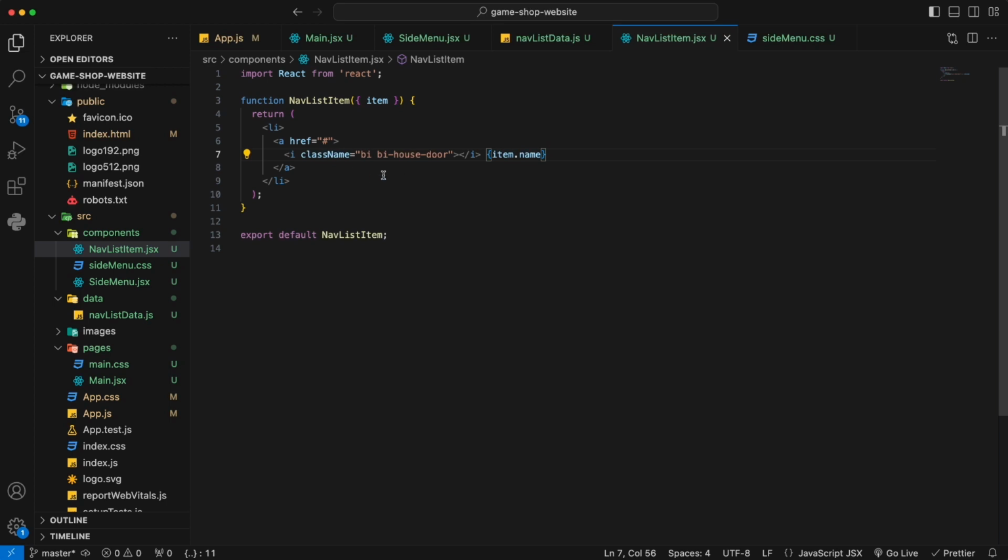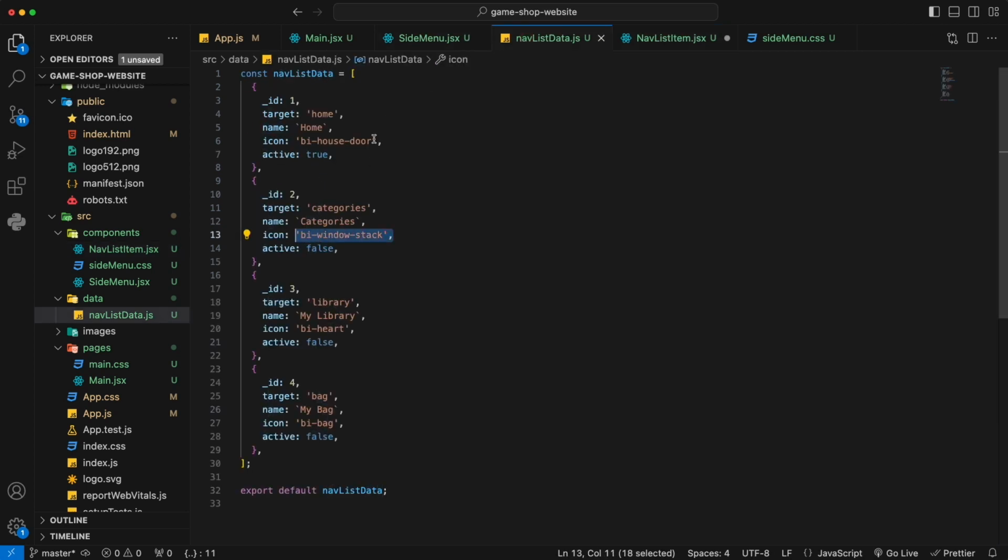But the issue is that the icon is the same. They're all using the home icon, which is incorrect. How do we make this thing dynamic as well? It's very easy. We're using the template literal to conditionally define our class name. Yeah, so far our class name has been wrapped into the double quotation, but you can make it dynamic. We're just going to cut the static part of the name, which is the bi. This is the static part, unchanged. The later part is dynamic, and we make that dynamic defined here, right? So each one is different.